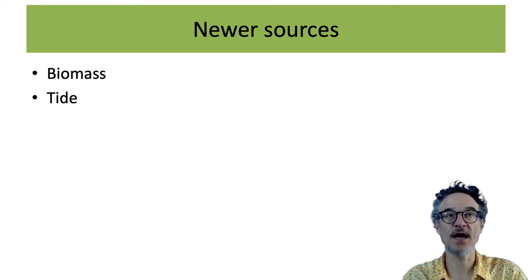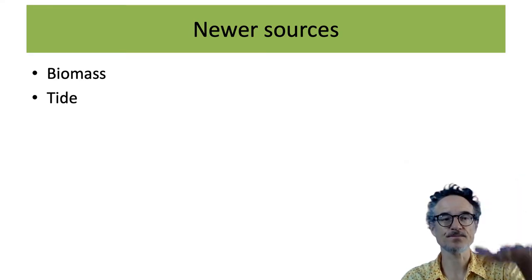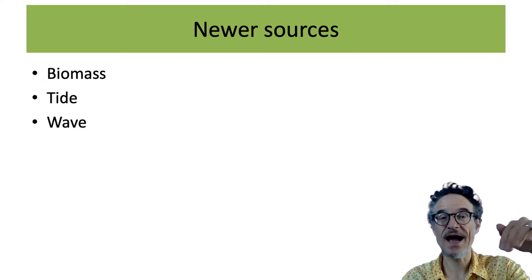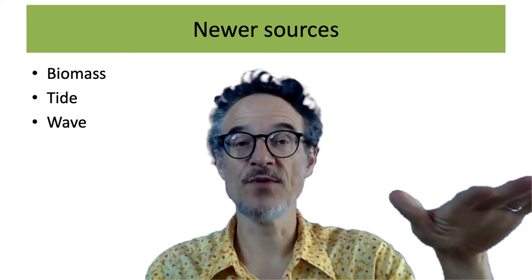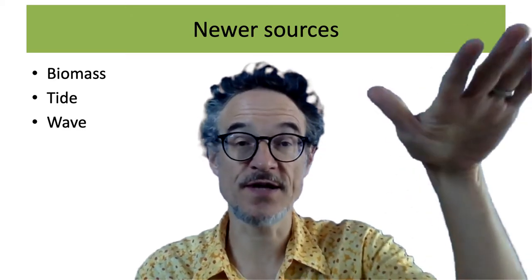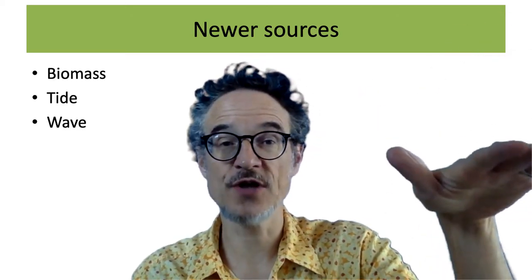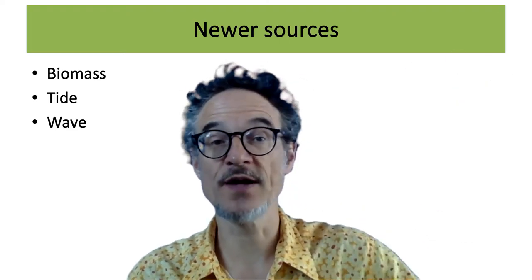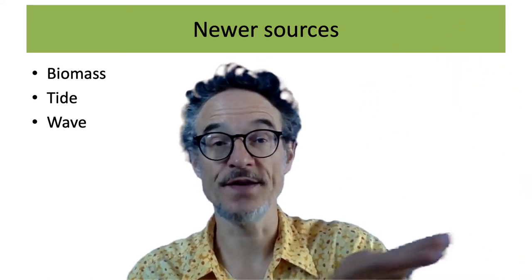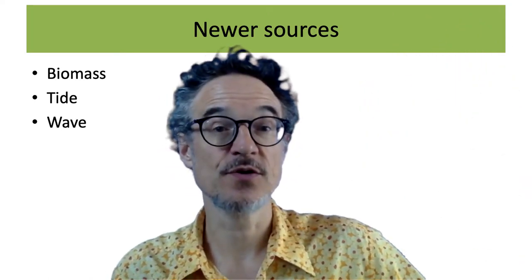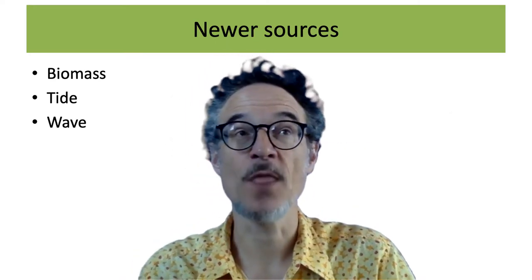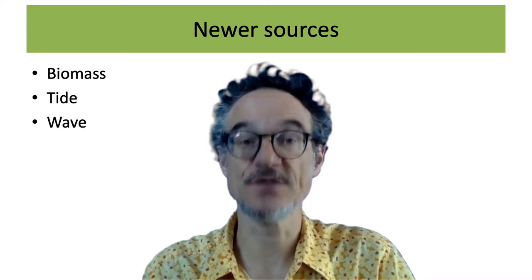Tide is the sea. Every day the sea goes up and down. Wave power is also waves from the sea can be harnessed into power. The tide is very predictable. Every day the tide goes up and down. If you have a large estuary, a large body close to the land, you can put turbines so that as the tide goes down and the sea goes out, you can generate electricity underwater. And as it comes back in again, you can generate electricity again. These are newer ideas for generating power.